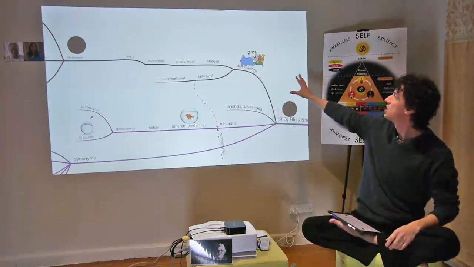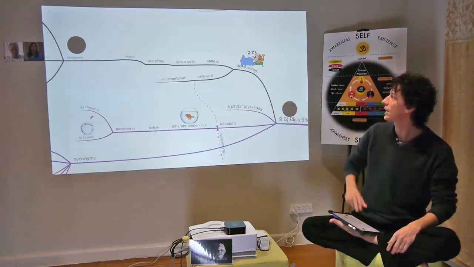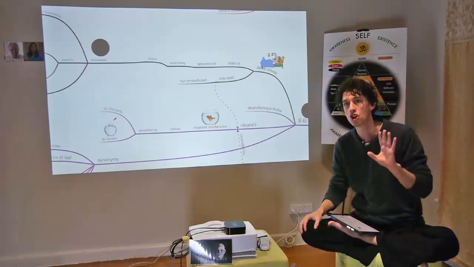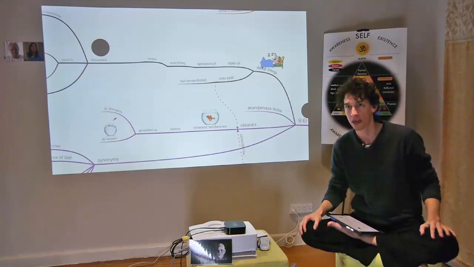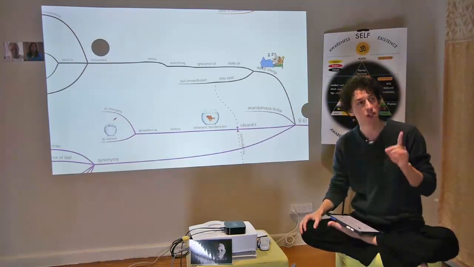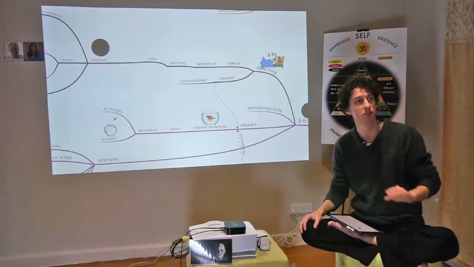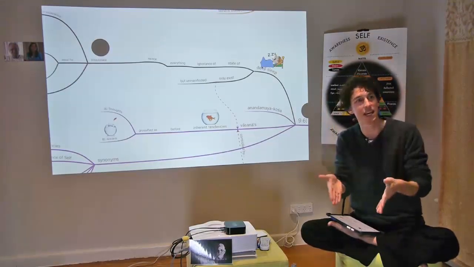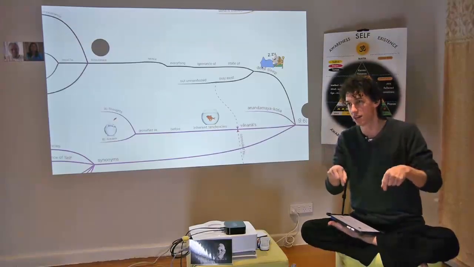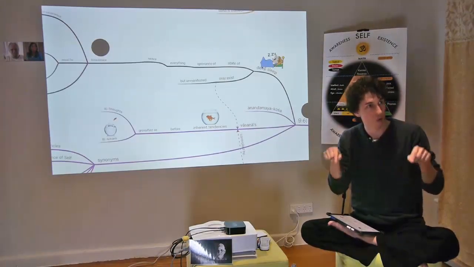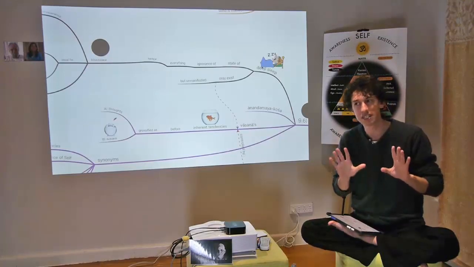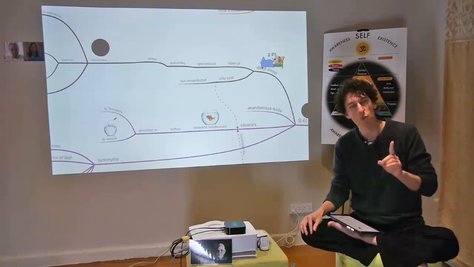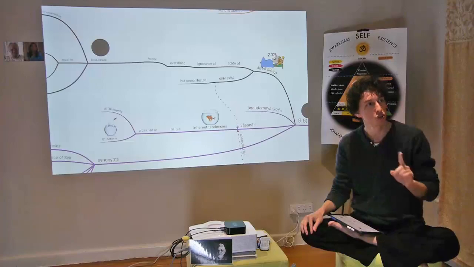So, therefore, in deep sleep, there is no knowledge nor ignorance. Do you agree with that? You cannot say, I am ignorant in deep sleep. And you cannot also say, I know that this is deep sleep. You can only say that later upon waking. But in deep sleep, there is nobody there to say anything. There is nobody there to own anything. There is nobody there to think anything or feel anything. Because the subtle body, the mind, the intellect and the ego is not there. There is nobody there to say anything or to remember anything.